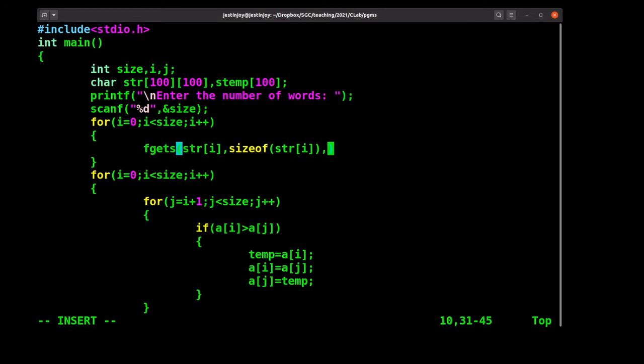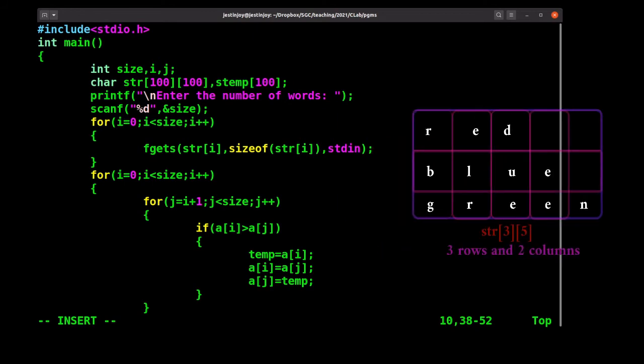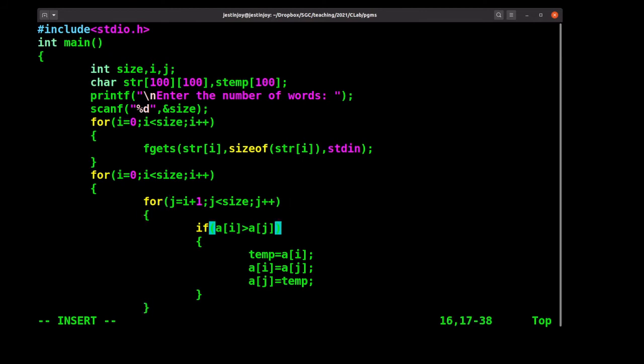Then we'll be giving the input, that is standard input, so we'll be giving stdin. So this will read the words. If there are 5 words to be read, then this loop will run 5 times and store them in the rows. Then after this, we will be doing the comparison.